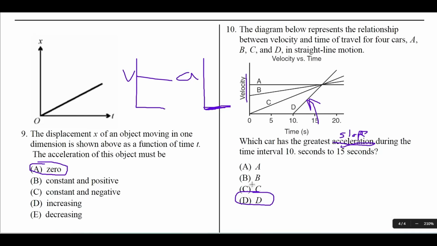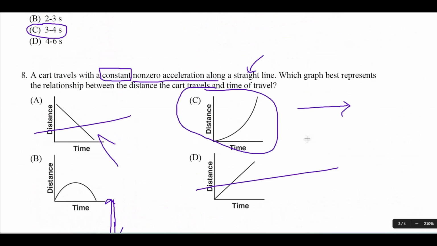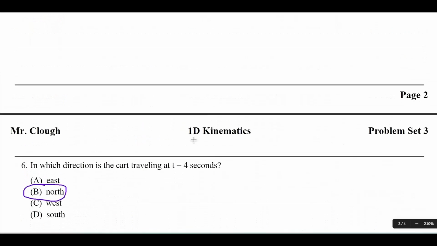And that's it. So like I said, you want to be able to recognize what aspect of the graph you are looking at. Are you looking for slope? Are you looking for area? And you almost want to get into the habit of changing out the words. So just as I did here, where I crossed out the word acceleration and I wrote slope, because that's what they're really looking for.